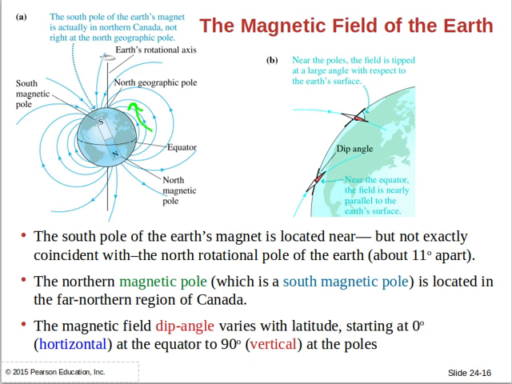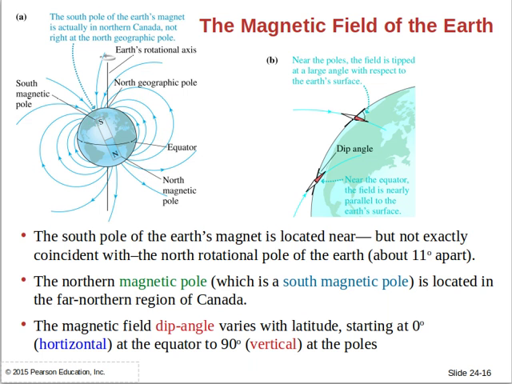The reason it points that way is because the north pole of the magnet lines up with the field lines. You'll notice the field lines here on the outside of the Earth point upward like this, but then they go through the Earth and back around. So inside the Earth, the actual direction of the magnetic field is downward, like that, or the direction of the dipole is downward. The actual field lines emerge from the North Pole.